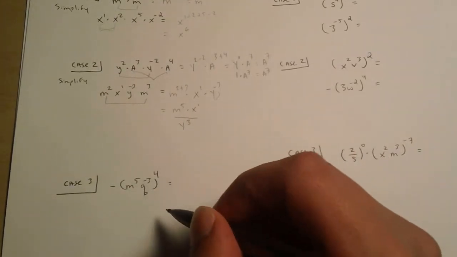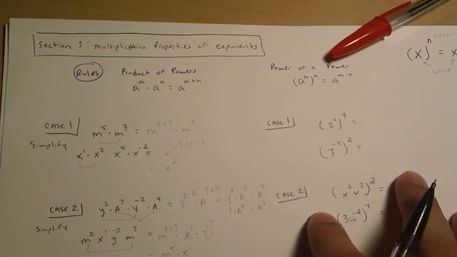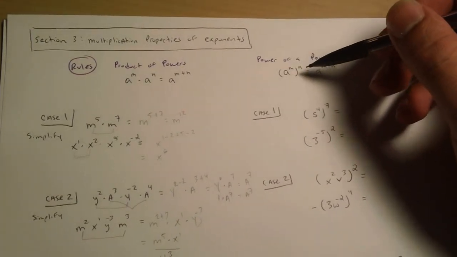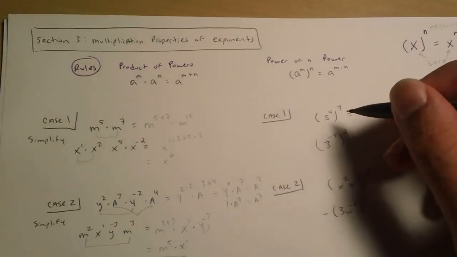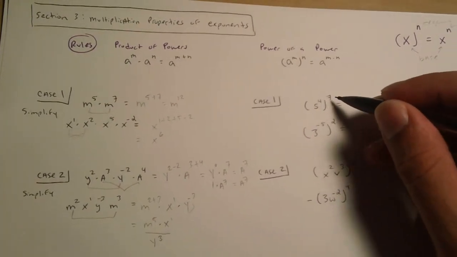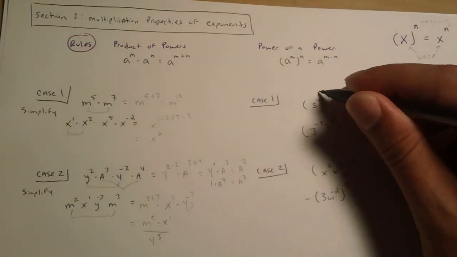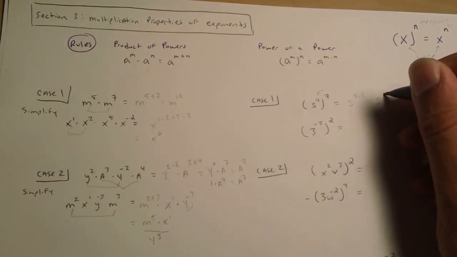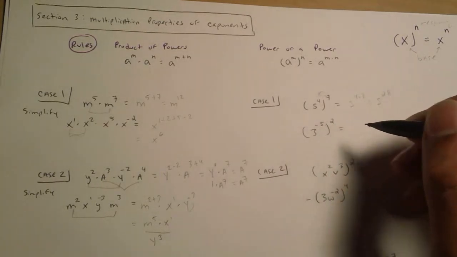So we have right here. Let's see. Actually, let's start over with power of a power. So power of a power, like I was saying, a base raised to an exponent, and that exponent becomes distributed amongst the base. And right here in case 1, we have s to the power of 4 to the power of 7. This is not a 5. Then we just distribute it here. So it would be s to the 4 times 7, which equals 28. And that's it.